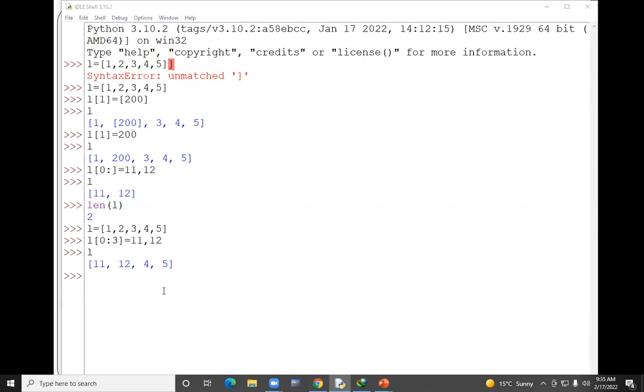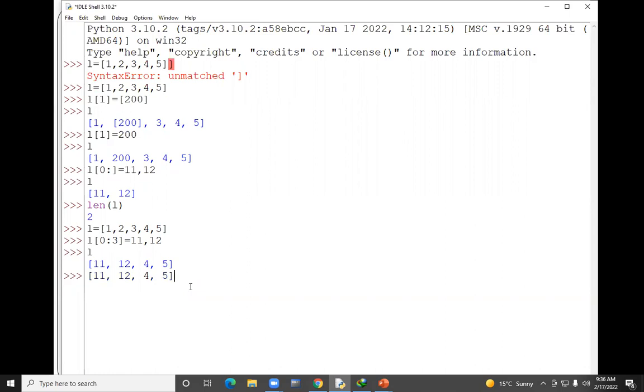Okay. As you know, when you give the slicing here, your counter will get decreased by 1. Your last value will get decreased by 1 here. It will go to one step less. So your values 11 and 12 will get inserted here, and 3 will be removed, and 4 and 5 will be here.